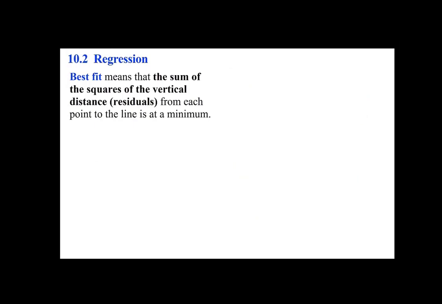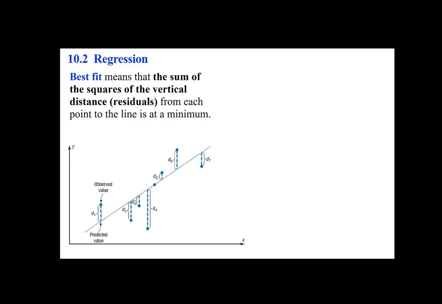So when we do that, the concept of regression always, we see the word best fit. So best fit means that the sum of the squares of the vertical distance or residuals from each point to the line is at a minimum. So I want to explain that. So I want you to take a look at this graph and see what we are dealing with.